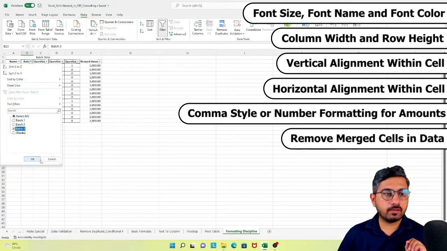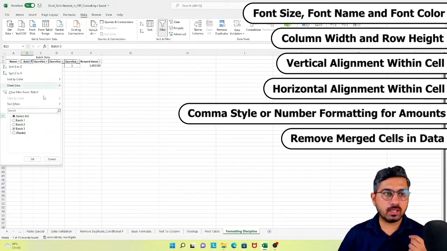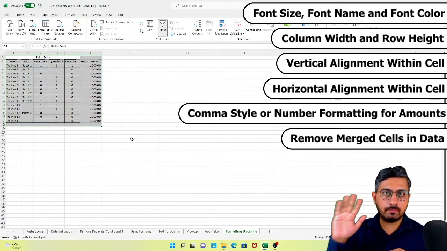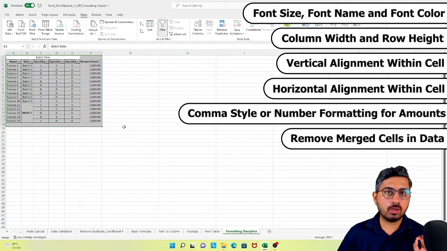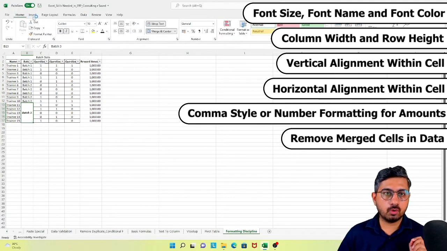So if I try to get the filter as batch 3, as you can see, it's just showing me one row. But ideally speaking, in my batch 3, I have 5 or 6 different rows, right? So all of those rows were not visible to me in my filter just because I have this merged cell. And that is where, if you are not going to use this data set to print on a piece of paper, then ideally in all circumstances, you should avoid the merged cell. So what to do to avoid the merged cell? You can simply unmerge this particular cell. You can come back to Home, and over here, you can see Merge and Center. You can click on it again and this will get unmerged.